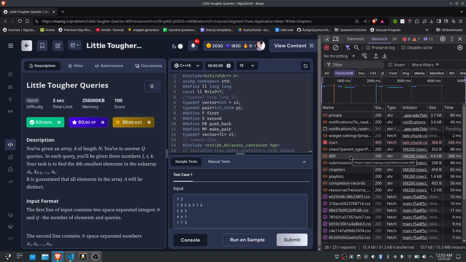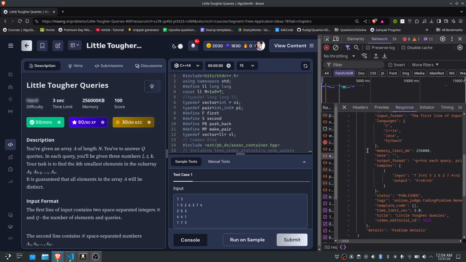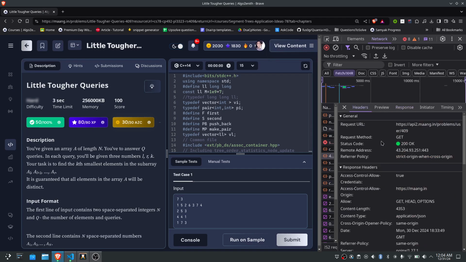In these XHR files we get a problem ID and problem name, like for example here it is 409. So for 409 we get all of its data. The important part to note is that in this header the URL is of this type and the last part, 409, matches the problem ID 409.